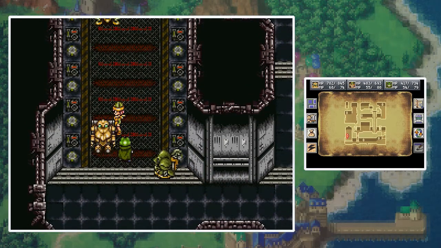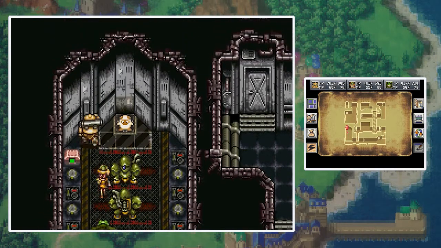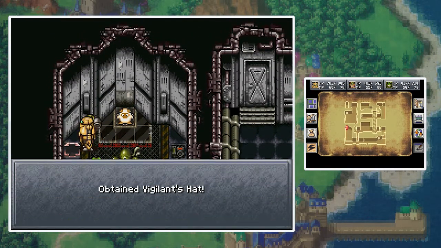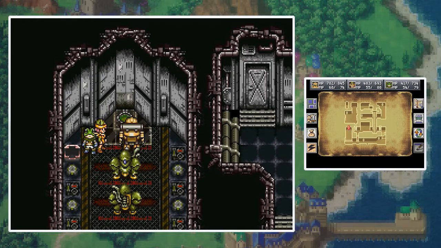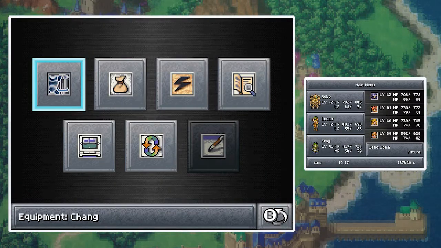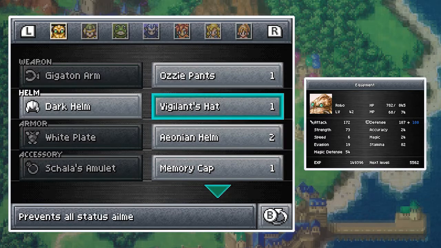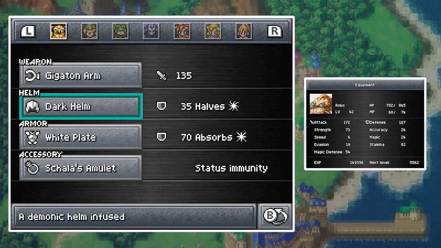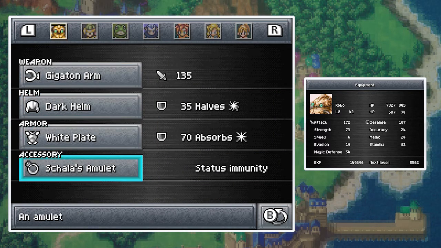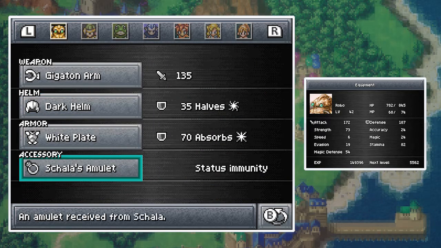Then we'll bring you up here. And cool, they cancel each other out. We can get a vigilance hat and another figurine. So, Robo. Oh yeah, Ozzy's pants. We could wear Ozzy's pants with someone because it would be pretty good. Prevents all status ailments. That would basically mean that we could get rid of Shala's amulet.